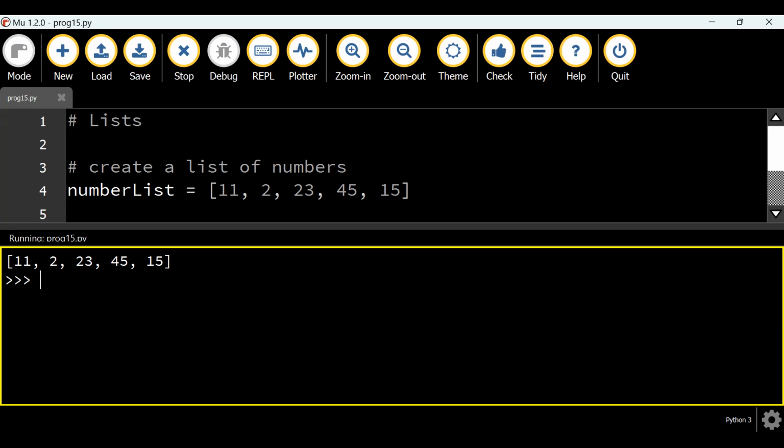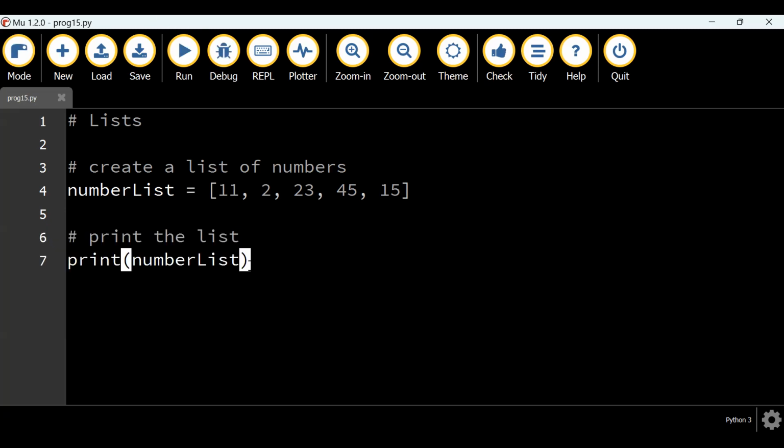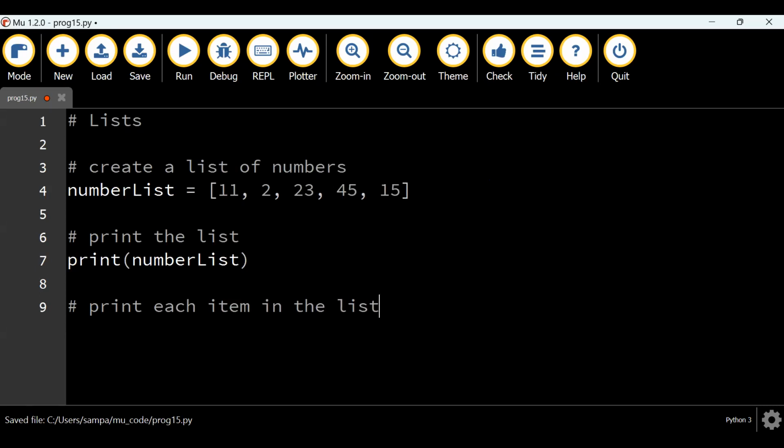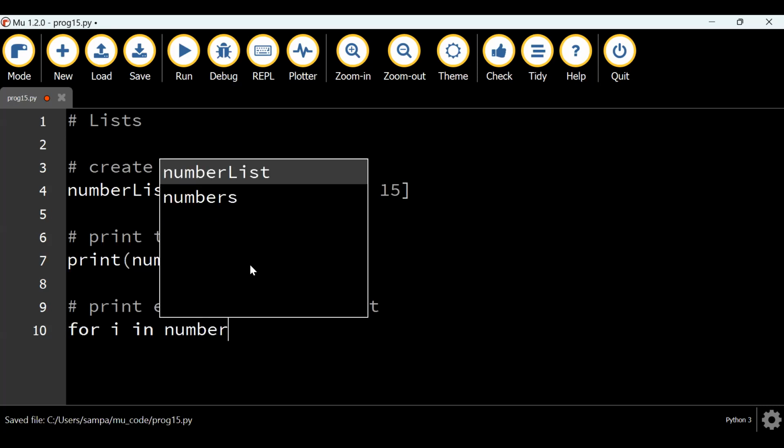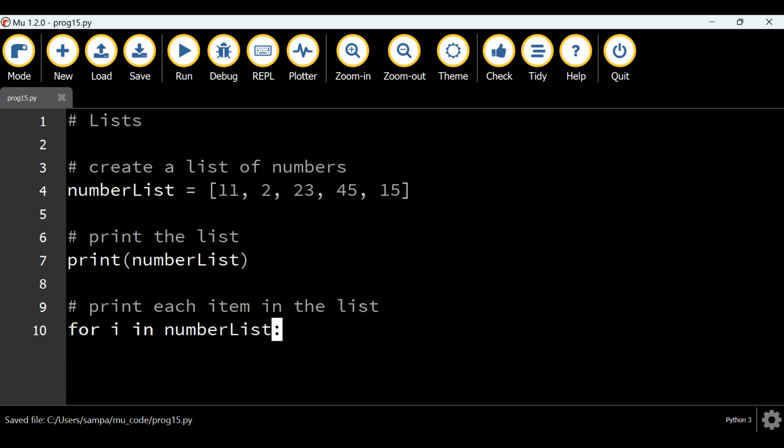Now let's say you want to print each of the items in the list. You can use a for loop. A simple method to do this is to say for i in number list. What this means is the for loop can be used to read from a set of values.